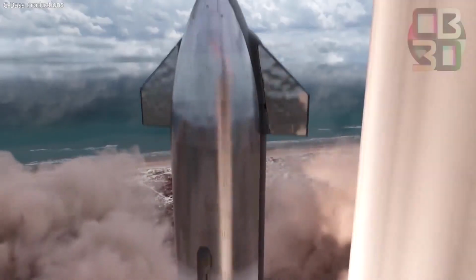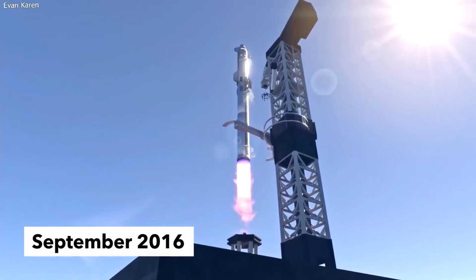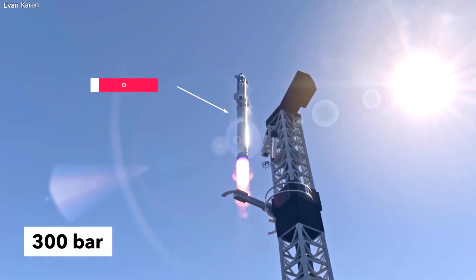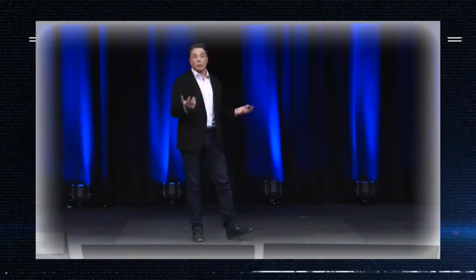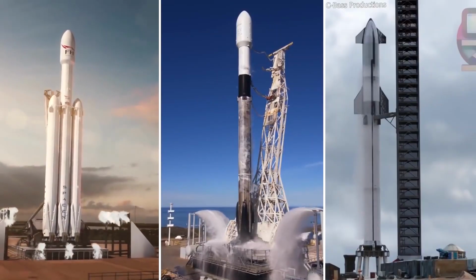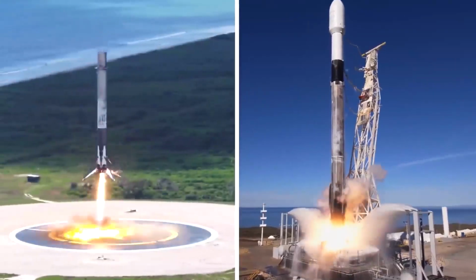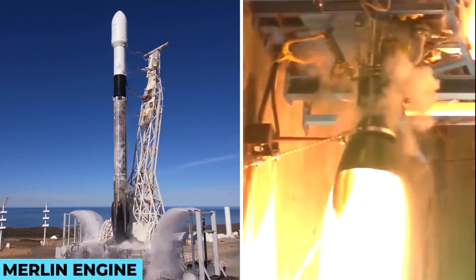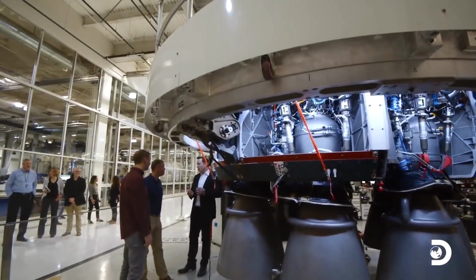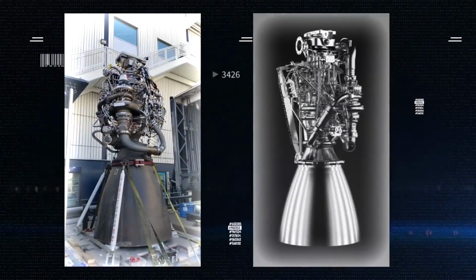But the 2020 result not only beat all of these, it also exceeds Musk's goal for the Raptor, which in September 2016 he claimed was to reach 300 bar. Musk also noted that the Raptor can reduce its thrust in a similar way to the Merlin. Max demonstrated Raptor thrust is approximately 225 tons and minimum is approximately 90 tons, so they're quite similar. Both Merlin and Raptor could throttle way lower with added design complexity. Raptor pre-burner and Merlin gas generator flameout are what limit the lower bound.